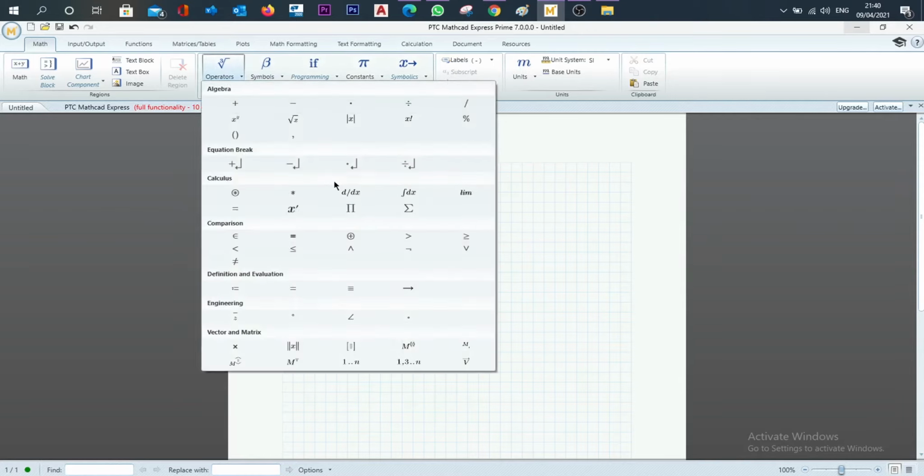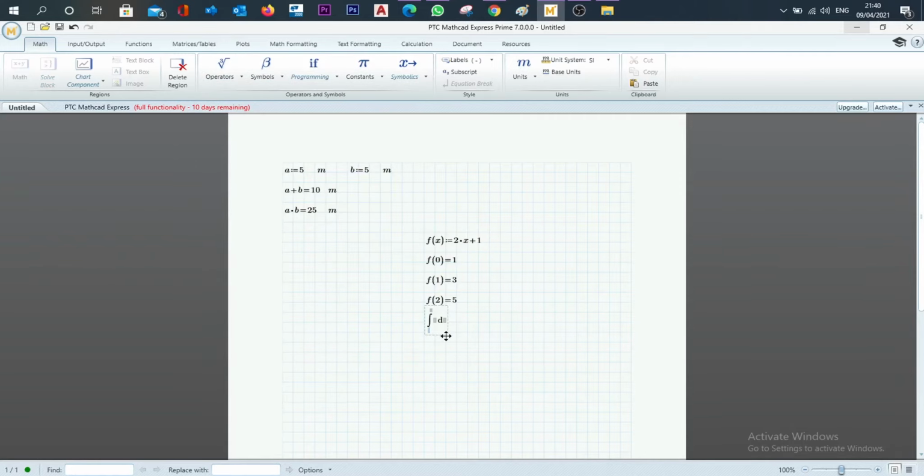Let's go to the operators and take the integral from 0 to 1 of f, we open parentheses, f of x, and we are integrating with respect to x. So we place the x and now we press the equal button so we can have the value, which is going to be 2 in this case.